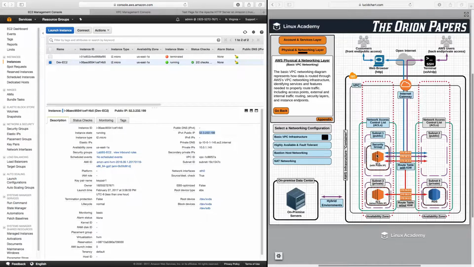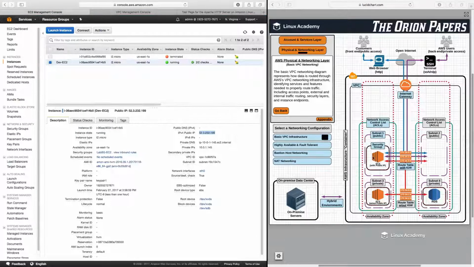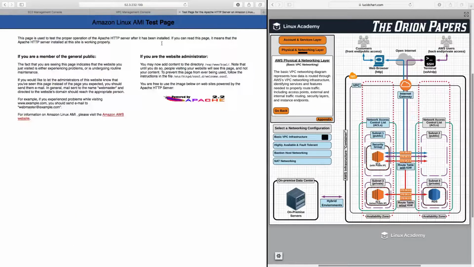The EC2 instance then processes the request, and the request says, hey, serve up this Apache test page. So it then sends that information back out through the security group, out of the subnet, through the network access control list, back to the route table. The route table sends it to the internet gateway. The internet gateway sends it out over the open internet, back to my computer, where I view this right here. So again, I just wanted to walk through a quick summary of how traffic over the open internet using HTTP comes in and out of the VPC and into an EC2 instance.